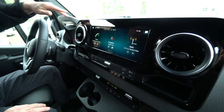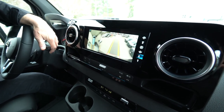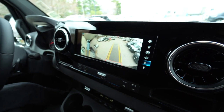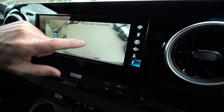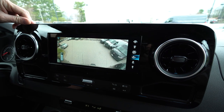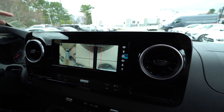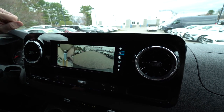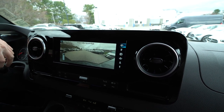We'll come down here to the display screen. I was talking about the 360-degree camera when we were outside the vehicle — now let's display that for you. You can see all the way around the van. Nice rear view, and if you have a trailer to tow with this hitch package, you have a yellow line to line up your draw bar. We have a wide angle rear view, blind spot view from the exterior mirrors, a nice front angle, and a wide front angle.